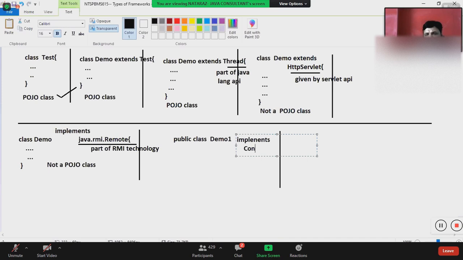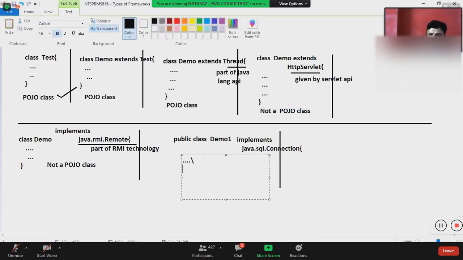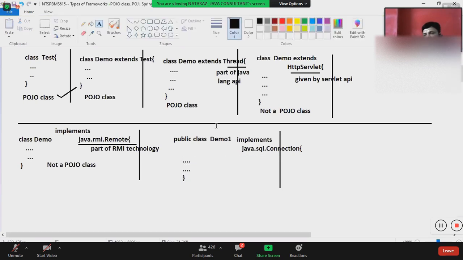What is that? The java.sql.Connection interface. Tell me, guys, POJO or non-POJO? Everyone, please respond.